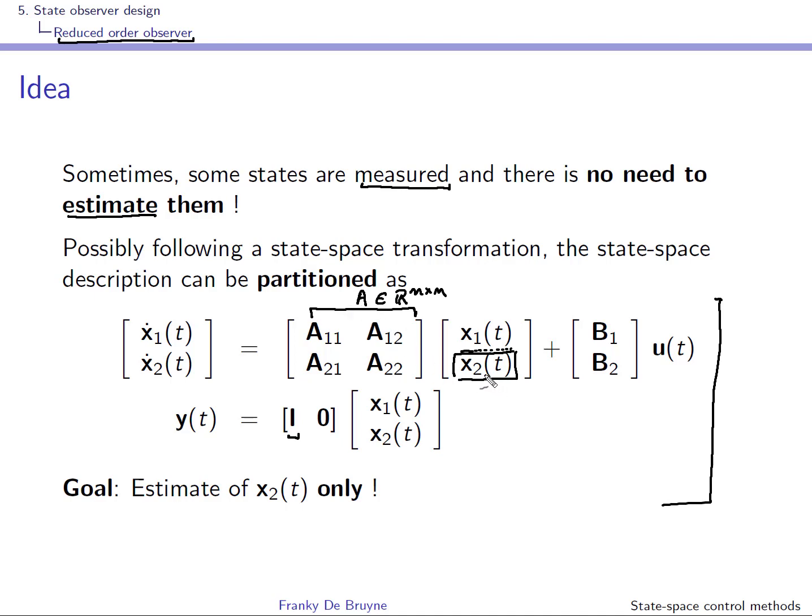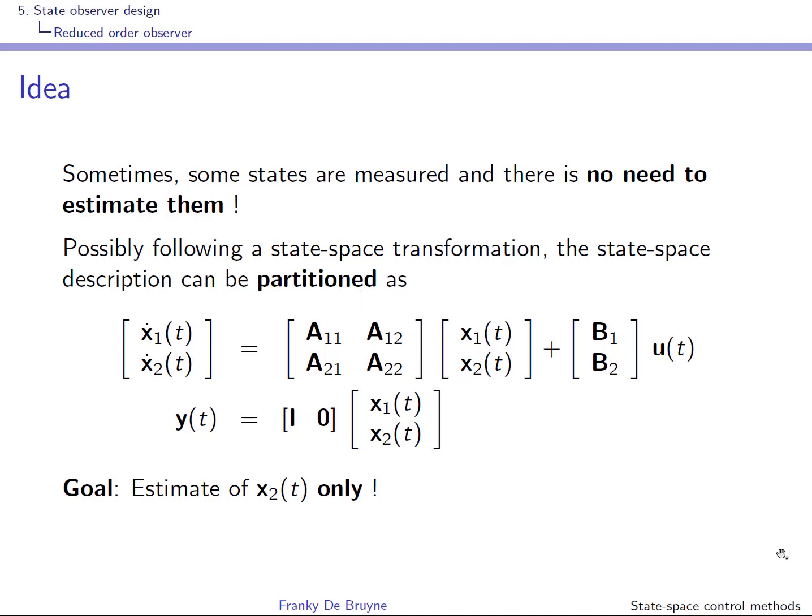And we will see that of course if you work only to estimate x2, the dimension of the vectors and the number of integrators that you will need might decrease dramatically. For instance, it could be that in a reduced order observer you have only 1 or 2 of the states to estimate. Well, it might be interesting if you know that you have to design a reduced order observer, and remember this is the case in your control lab assignment, to be smart and use this type of state space description well up front.